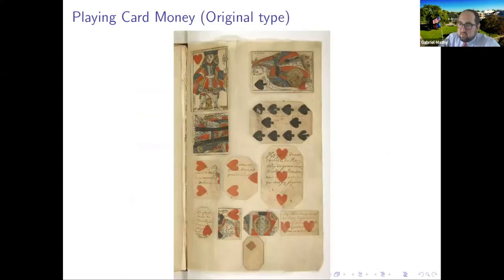So this is what they look like. So basically you have these playing cards, and then the authorities are going to write how much they're worth and who's on the hook for them. So ultimately the king is going to be on the hook, the royal treasury. And so as you can imagine, there's a kind of back and forth with the king, who's not very happy about this.